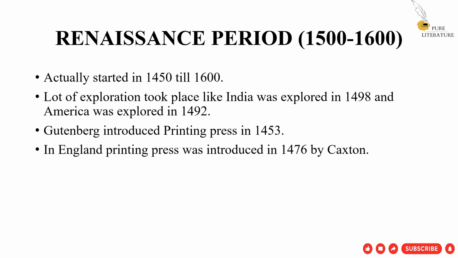The Renaissance actually started from 1450 to 1600. In this period, a lot of exploration took place and multiple islands were discovered, like India in 1498, and America was discovered in 1492. Also during the Renaissance, the printing press was introduced in 1453 by Gutenberg, and in England the printing press was introduced by Caxton in 1476.